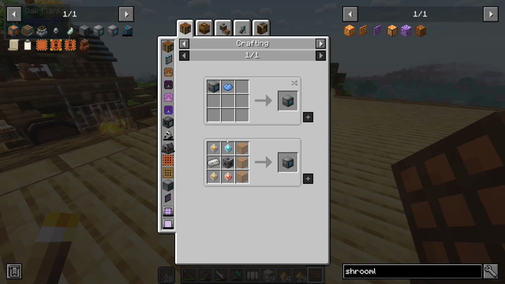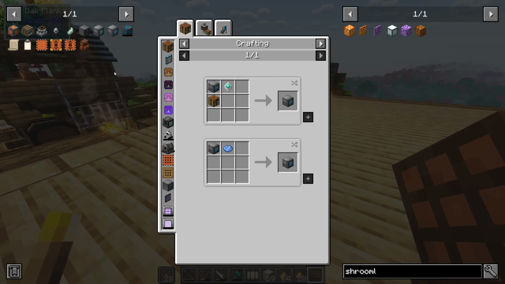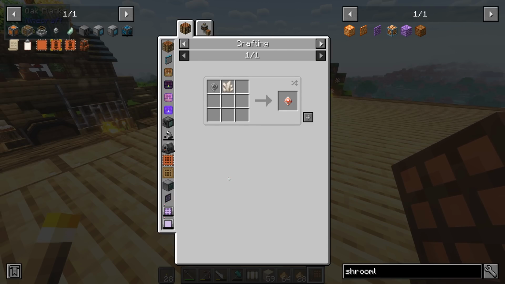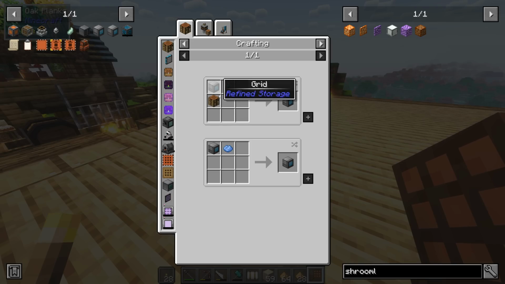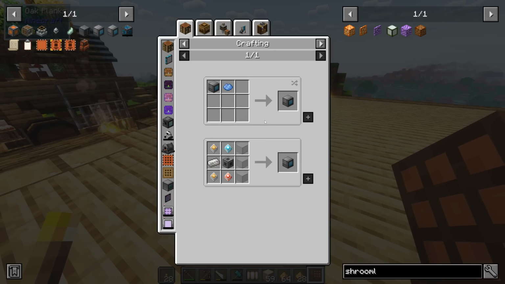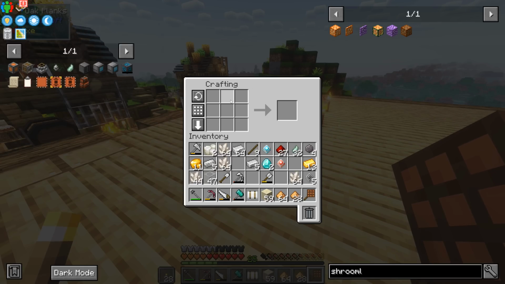Starts with a grid that needs a construction core. Boom, one of those. Then we need a destruction core. One of those. Then we need improved processors, which are the same as the other ones, but gold.